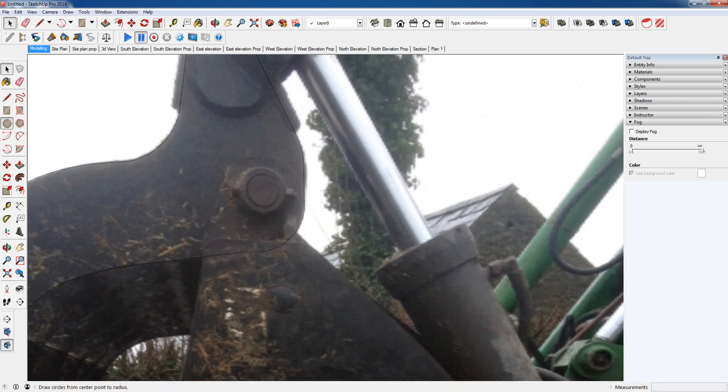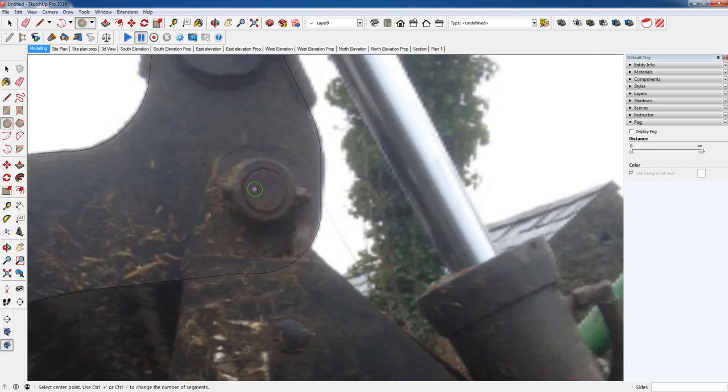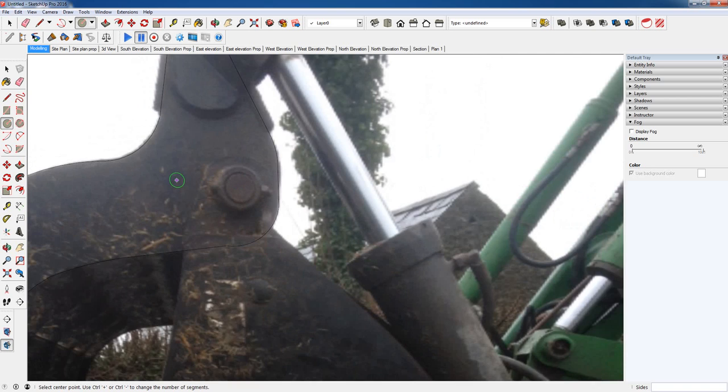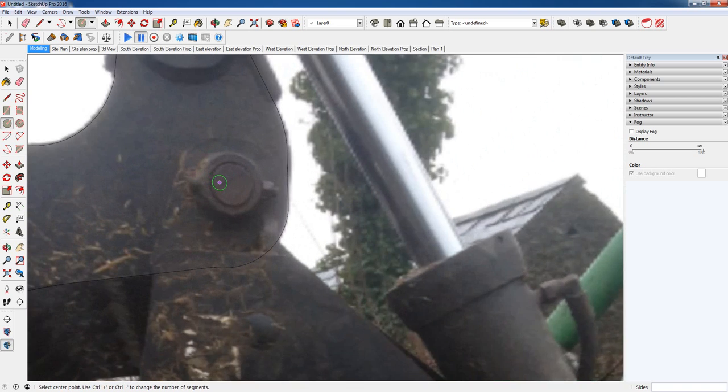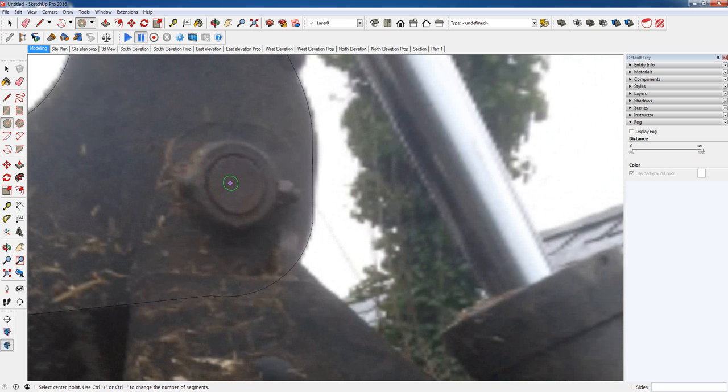And what I'm going to do is show a center point in here. Now again, just because of the angle, this was taken at a slight angle, I'm going to assume that this is a little bit off center. So again, now I can check the size of that pin if I want. So use my tape measure here. It's saying it's a 45mm pin. So I put about 27.5.